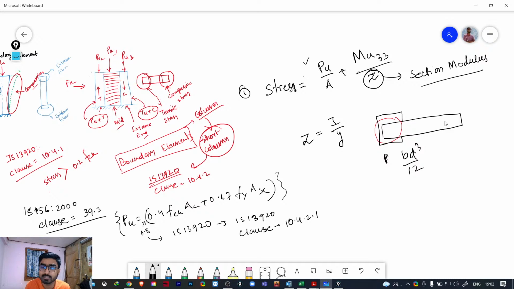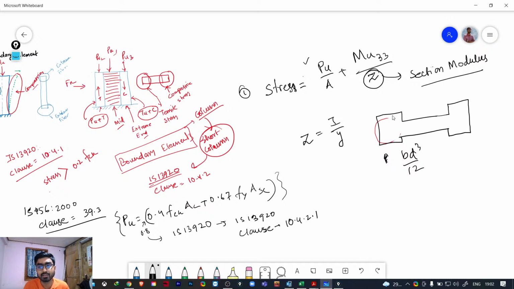Even this practice is still there nowadays also. So the shear wall will be looking like this. Because as we have more area, the stress will be reduced here.